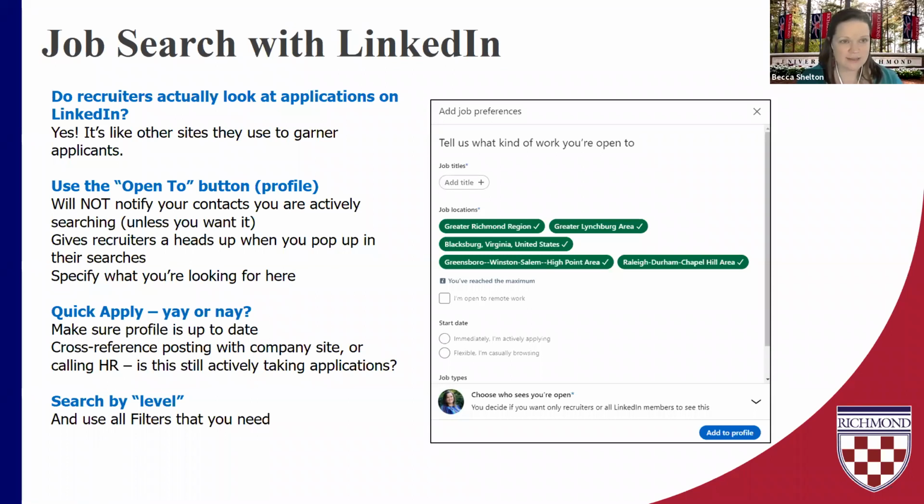But one question that I get all the time is, do recruiters actually look at my application if I apply on LinkedIn? Yes, they do. Many recruiters really like using LinkedIn because in terms of the functionality for them as trying to source candidates, it's a really intuitive and useful website for them. In the world of a recruiter, they have so many options in terms of where they can post a job and how they can source candidates. And they really like LinkedIn for a lot of features that they get. So yes, they really do use it. They really do look at applications that come through on LinkedIn. So it is definitely a viable job search option for you as a seeker.